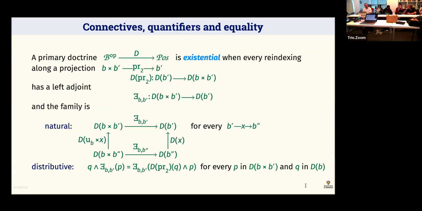I'm going to go through three definitions, and they more or less all look the same. It's called existential, and the reason will be apparent in a second. If some other structure from the doctrine has not a right adjoint, but a left adjoint, the family are natural. Yes. So here you're asking for the Frobenius. I haven't asked yet because I haven't got to this line here. But you're not asking for Beck-Chevalier? It's actually here.